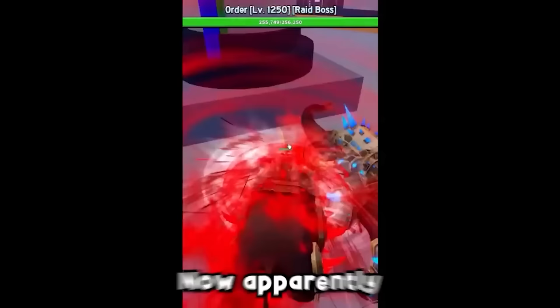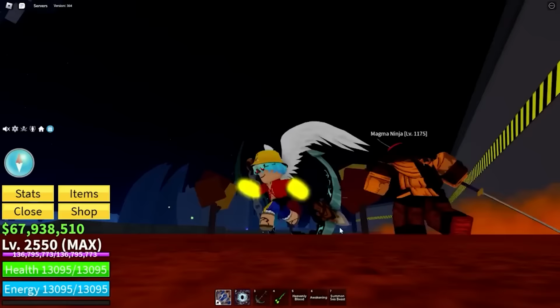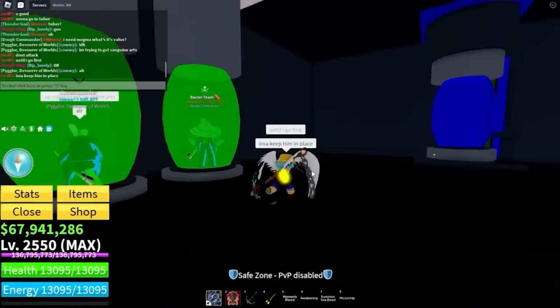Now, apparently you can hold the Law boss in place with the mammoth and you can beat him in less than 30 seconds. Now, that almost looks sped up. But let's try it out. As you see, I got my raid team right here. Buddha, Magma, and a Rumble. Now, I got mammoth. Don't attack until I go first. I think we only got one attempt at this, because if he teleports, we're done.